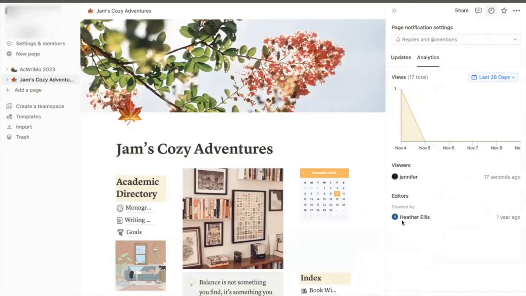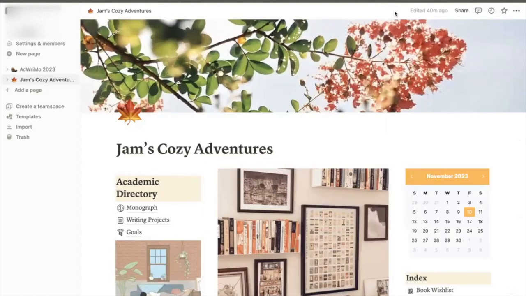And I wish I had a link to the original Notion website that Heather had built. But the way that it works is that there are a number of really great Notion creators who make templates, and a lot of people in the Notion community seem to be really wonderful about making those templates available for others to use. What you'll often see with a template is a button where you can click on duplicate, and it will duplicate the template of that Notion site onto your personal Notion space, if you will.